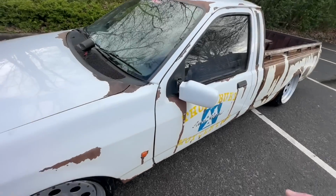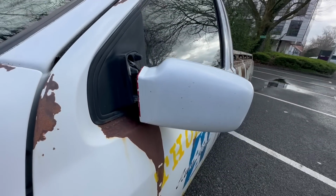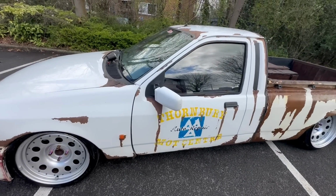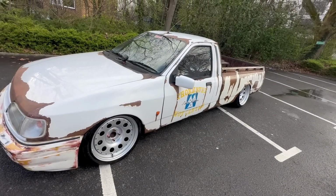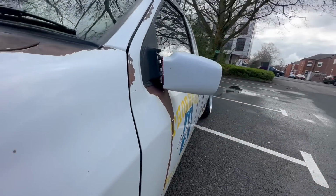Is that hanging off, or is that? They're on purpose. Everyone goes, are they hanging off? And I'm like, because I've gone for that look, I've just bent them down. Is that what you've done? Yeah, because you just stretch the cables on them. Some people don't like it, but I just think it adds to the... Mate, it's your car, you do what you want with it, don't you? Yeah, everyone goes, are they falling off? And I'm like, well, at least I've not got to worry about anyone hitting them.